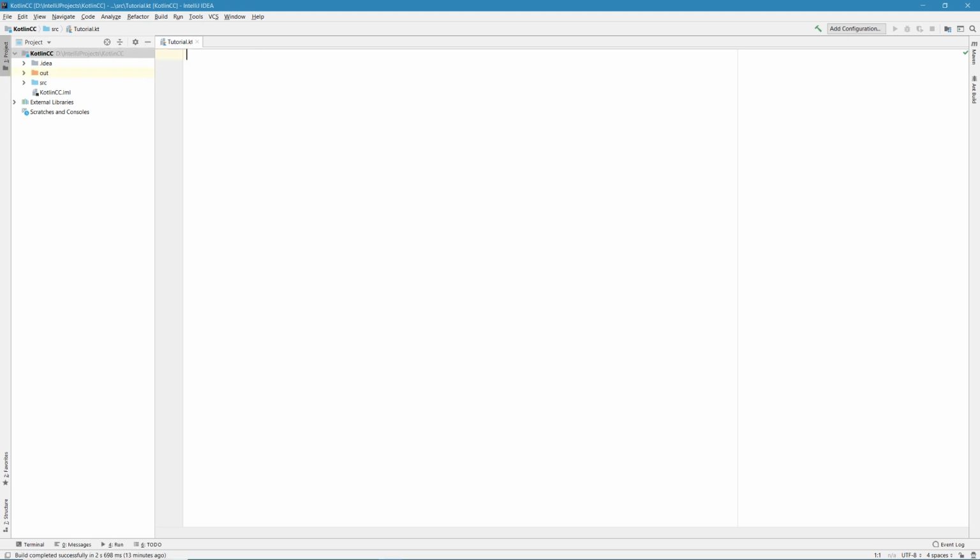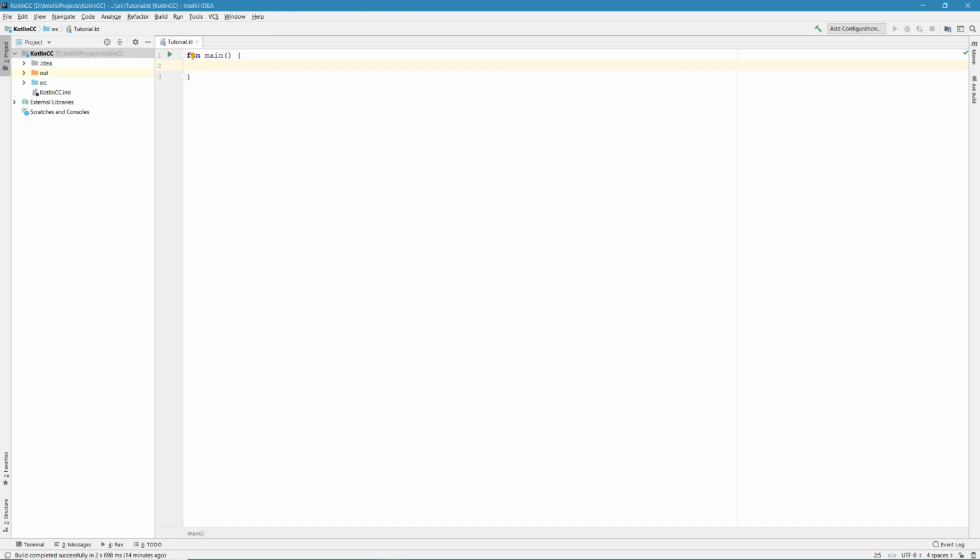Let's write a hello world program using the Kotlin language. Through this example, we're going to see how Kotlin is different from Java in terms of the basic syntax. So here's how the program looks. We're going to start with a definition for the function main. So we say keyword fun, and then followed by the function name, which is main, and then the parameter list, and the curly braces. Inside of curly braces should be our function body.